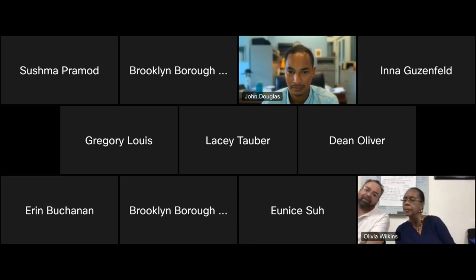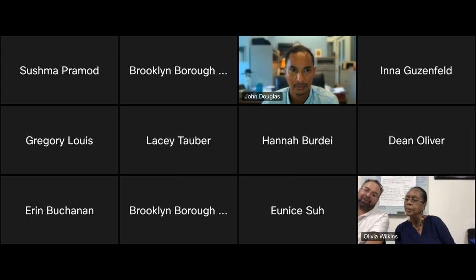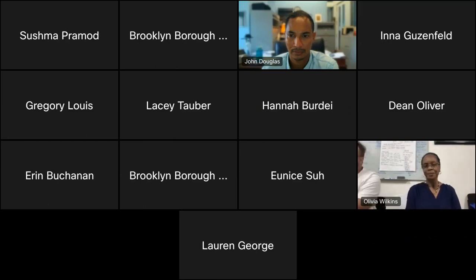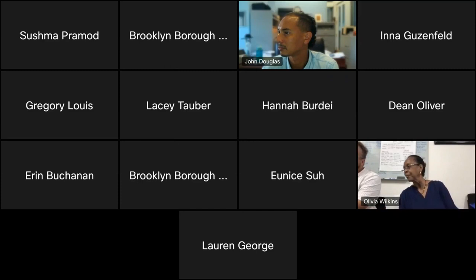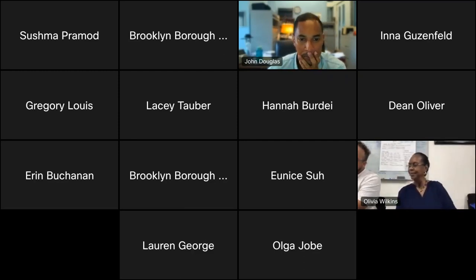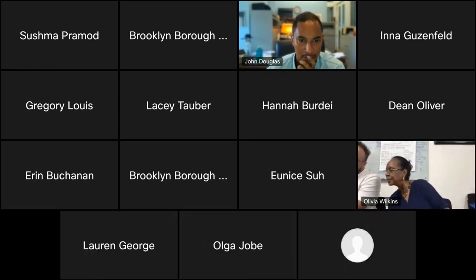a zoning text amendment to establish a coterminous mandatory inclusionary housing area, UDAAP designation and project approval for 4 development sites along Livonia Avenue in Brooklyn Community District 16, and disposition of such vacant land to a developer selected by HPD, and a 4th amendment to the Brownsville 2 urban renewal plan. These actions would enable 4 11 to 12 story buildings with a total of 498 affordable units, 14,313 square feet of commercial space, including a proposed supermarket, 46,747 square feet of community facilities, including a proposed senior center, and 15 accessory parking spaces.